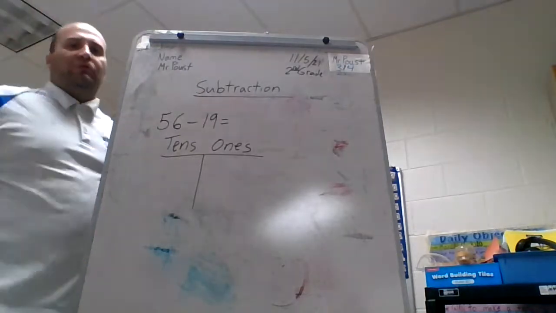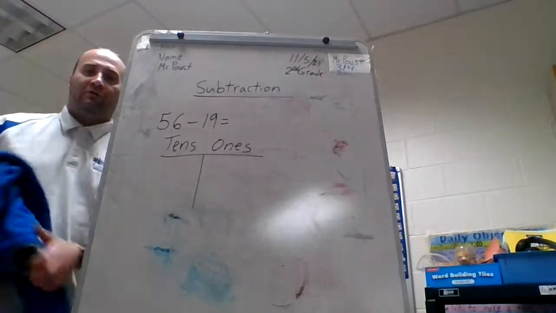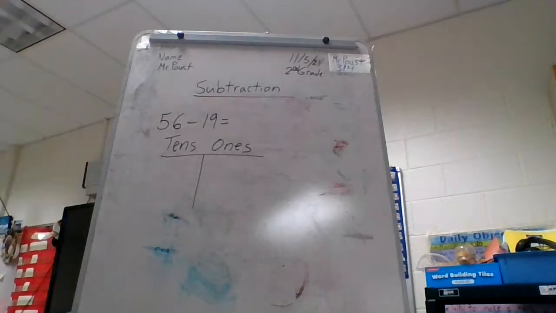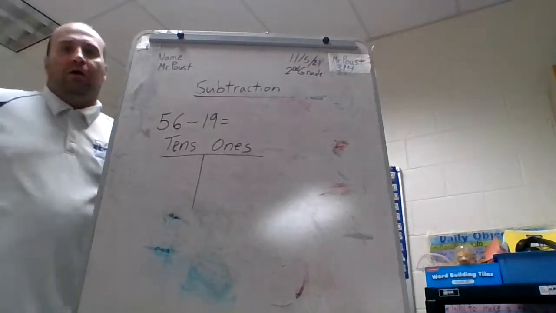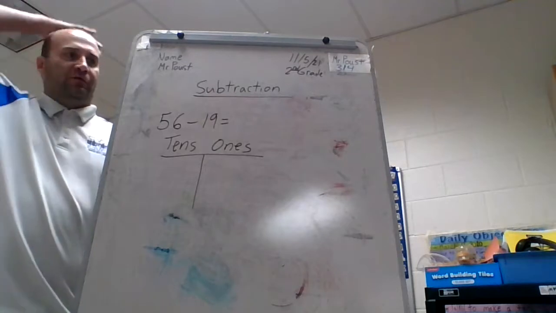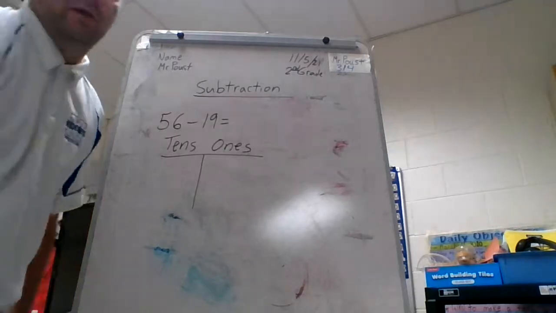Now, I noticed in our most recent test, we did really well with the addition. I saw us using place value. It was very impressive, step by step. When it came to subtraction, we were drawing pictures. And that's okay for now, because that's the strategies that we had. So I'm going to teach you a new strategy today.